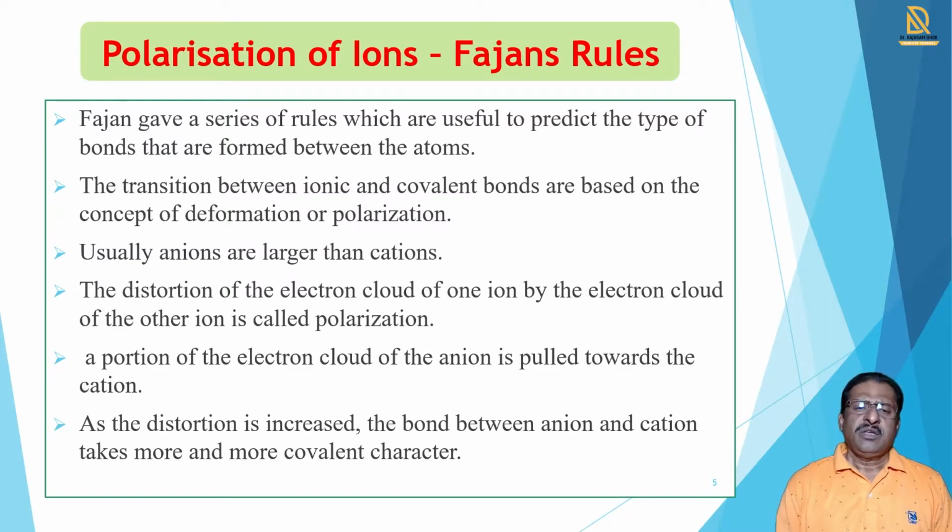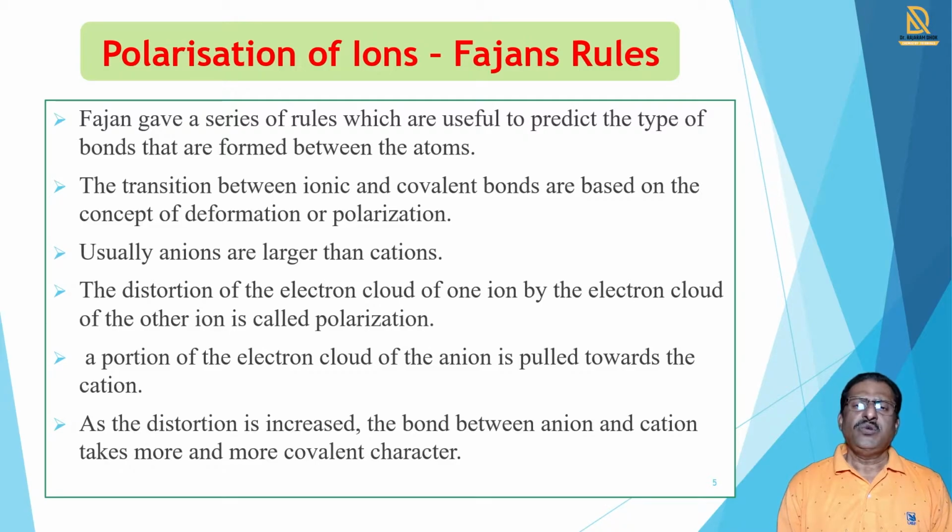Now we see the polarization of ions, and that polarization of ions is also called Fajans' rule. The scientist Fajans gives a series of rules, and those rules are useful to predict the type of bonds that is formed between the atoms. The transition between ionic and covalent bonds is based on the concept of deformation or polarization.